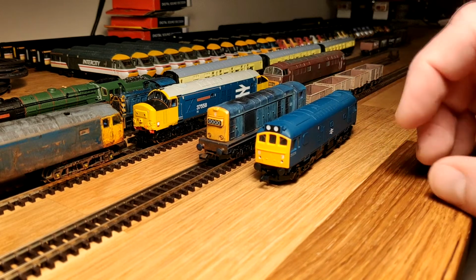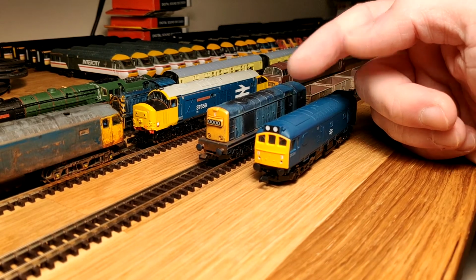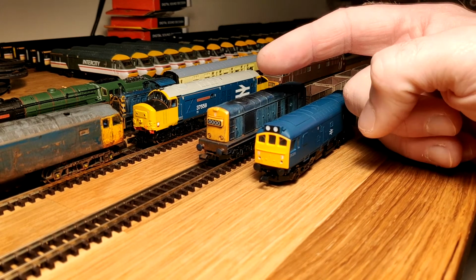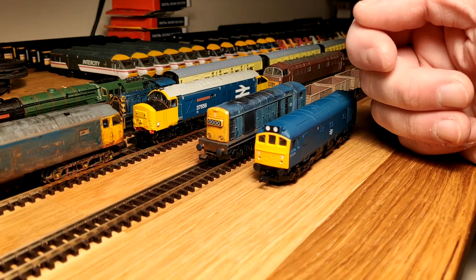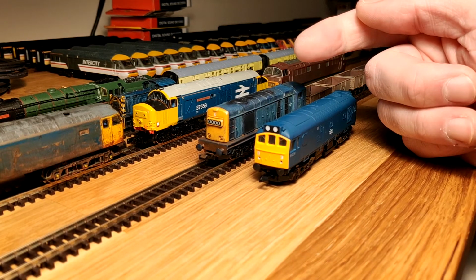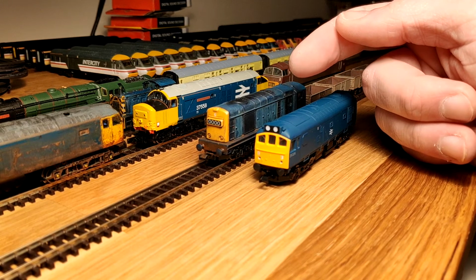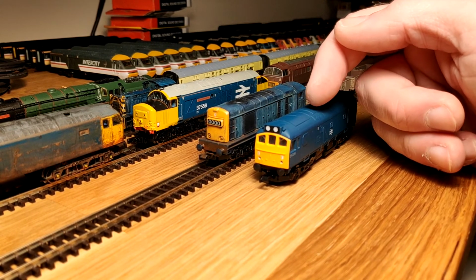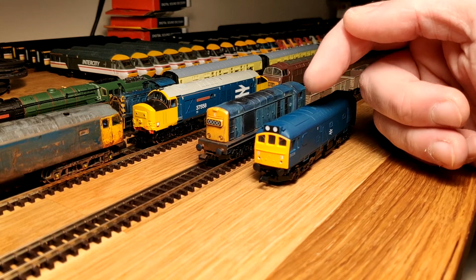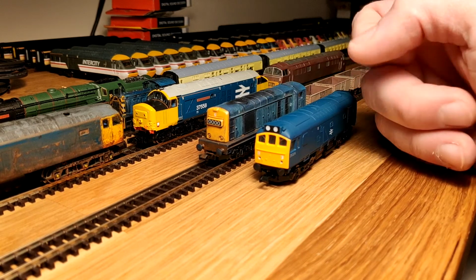So maybe the only other thing that you could consider here is the Coreless motors actually use less current as well as the 5 poles over here. Now these are quite thirsty beasts, but with that you get a better torque, and that obviously translates over to the train. So what appears to be very similar trains, chassis wise definitely, and the way I've done the gears, because the motors are that much different, and I think it's because of the diameter of the motor. If you could fit a thicker Coreless motor in easier than how this one goes in, I reckon you'd probably end up with more torque than this Class 20.